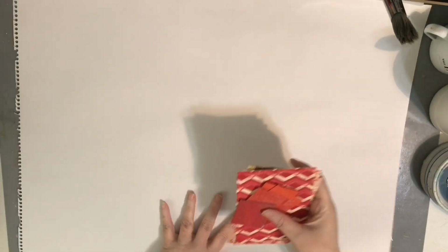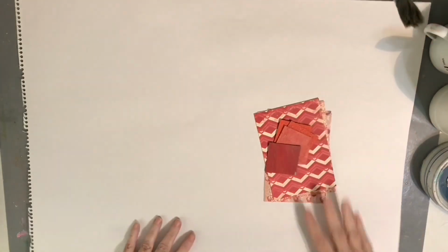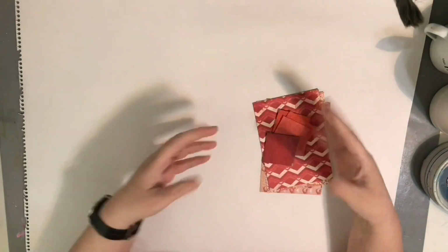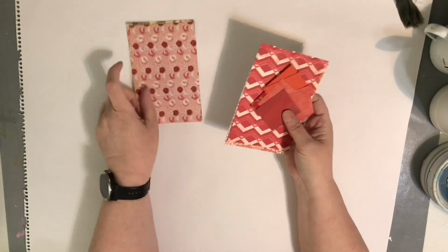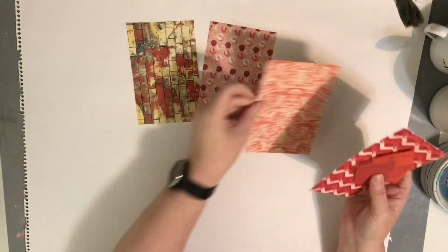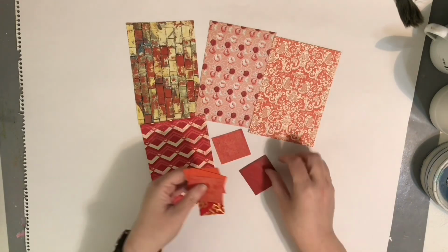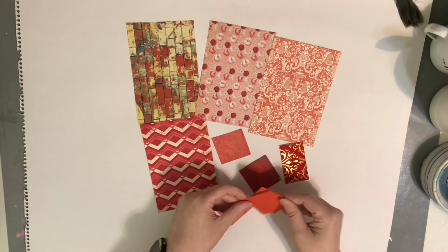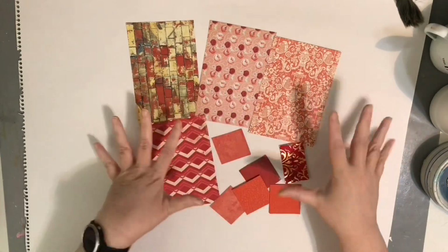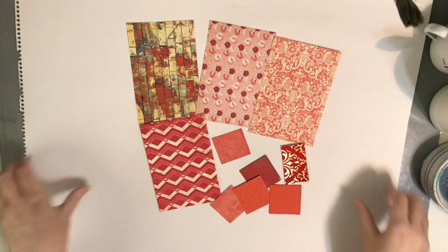Well, when I went to grab my red, what I found was that almost all of my favorite papers, my collage scraps, have red in them. But very few of them actually looked primarily red. And this is nowhere near enough to do a collage sheet.